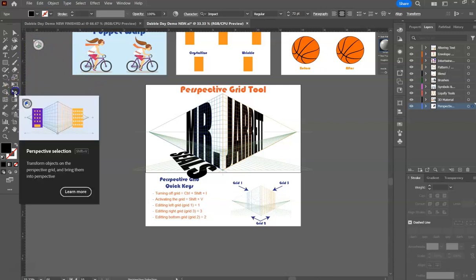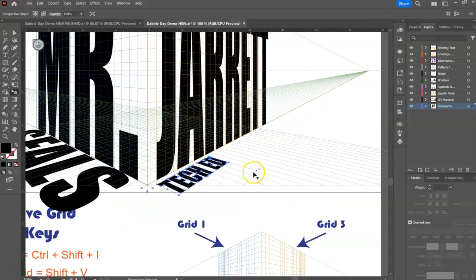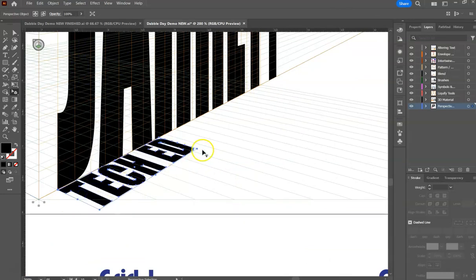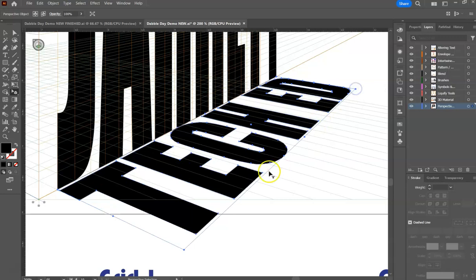Now I'm going to go back over to my perspective selection tool. That's Shift V. And it still should be pointing down. I should be on the bottom grid. Just in case, you might want to hit 2 if it's not. And now with it rotated like this, when we drag it over and we let it go, the word is going to be facing the correct direction. So we had to manipulate the system a little bit. So drag that up, resize this thing, get it to how you want. And then I'm going to show you how to change the colors.